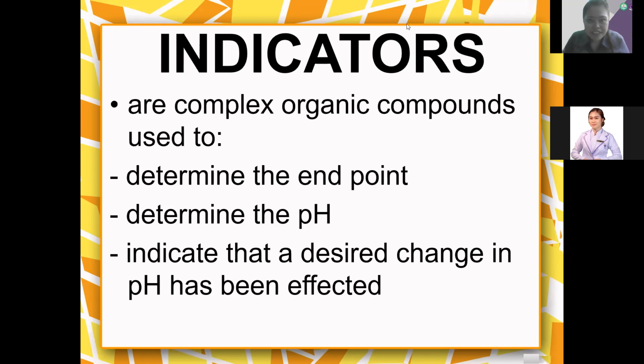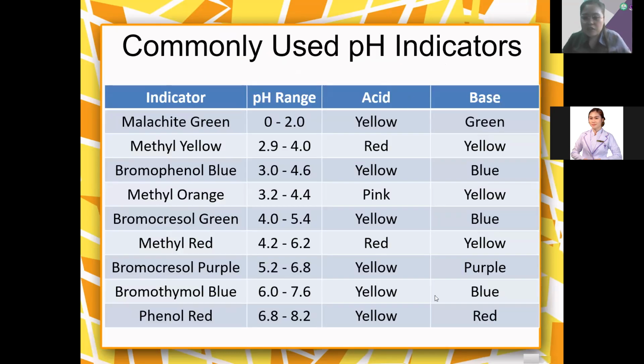Okay. So we have here indicators. Pag sinabing indicators, these are test solutions that will help us determine the endpoint. Okay? Pwede din siyang gamitin to determine the pH because remember, indicators will change color if there is a change in pH. So, ang tawag talaga natin sa kanila, acid-base indicators. Kasi meron din tayong indicators na ginagamit for redox titration. And since we are talking about neutralization here, ano tayo? Acid-base indicators. Ito. So, memorize na muna, ma'am. Yes, memorize na na. Laban lang mga brain cells na to, ha? Okay, these are the most common acid-base indicators that we have.